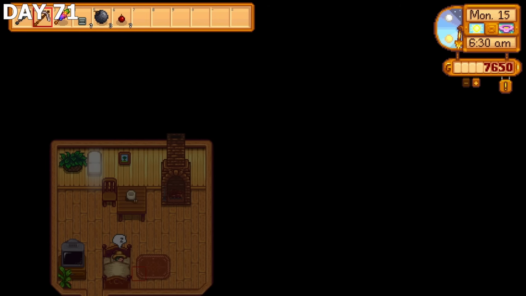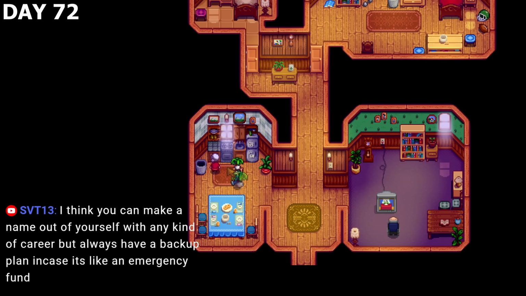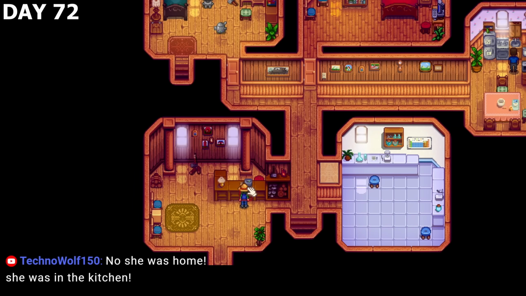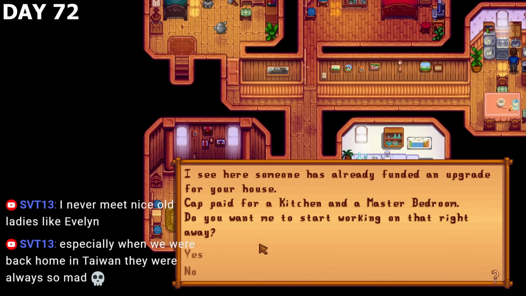I skip over Monday because oh boy do I love Tuesdays, and I retrieve Robin's lost axe before giving Granny a leek for some seeds that might just be about as old as she is. Then I head over to Robin's to return her axe. Haha, you thought I was setting up another Tuesday joke, but I break reality here, and actually, in addition to returning her axe for a rice shoot, I also have her begin my free house upgrade.